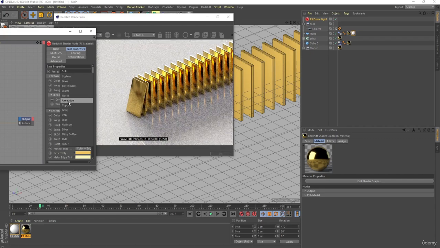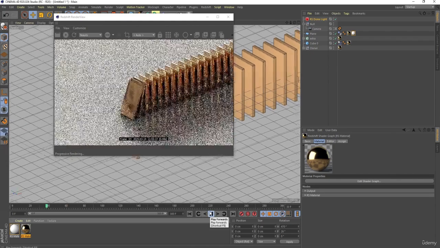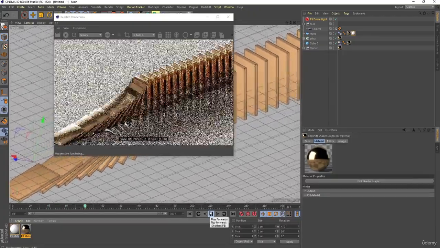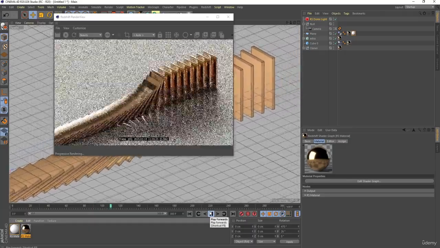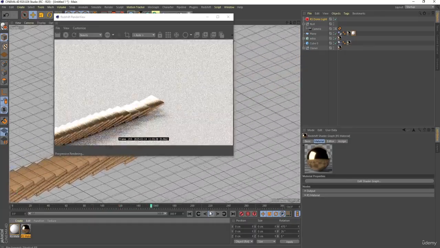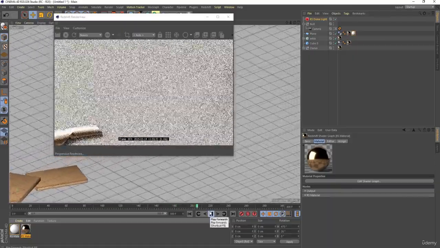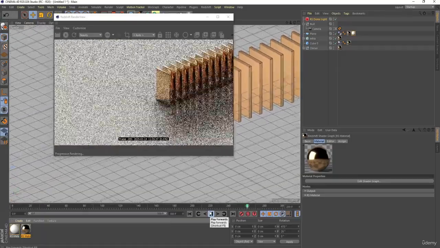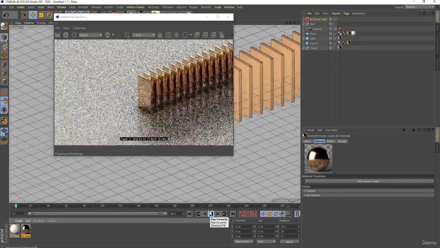I think copper looks good, so I'll go with the copper, and you can see we are gonna get this kind of animation, which is going to be a very satisfactory animation, you can say. As you guys can see, this is going like this over here, and as this animation goes, our second animation is gonna come into the frame, and then this animation is gonna continue.